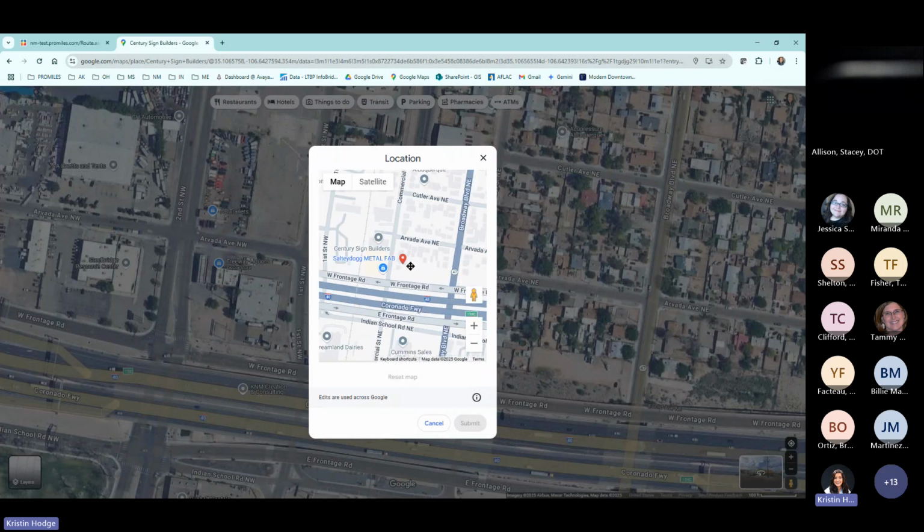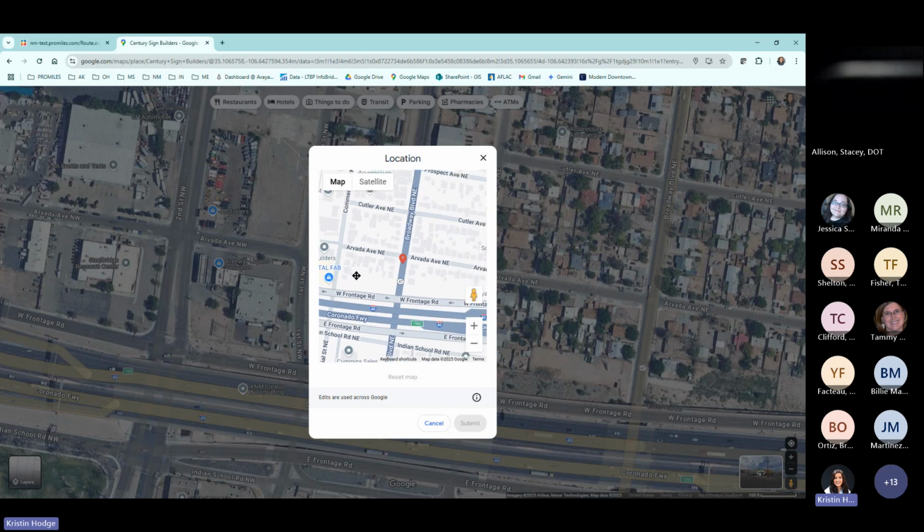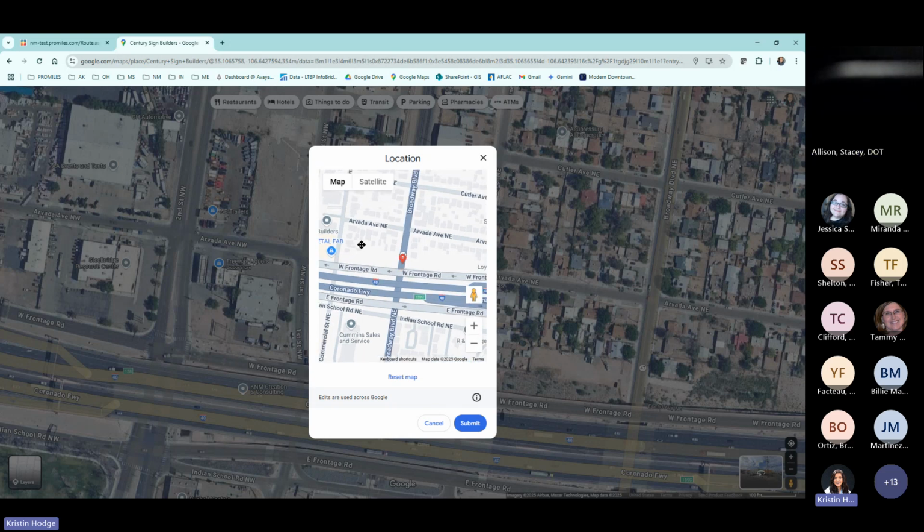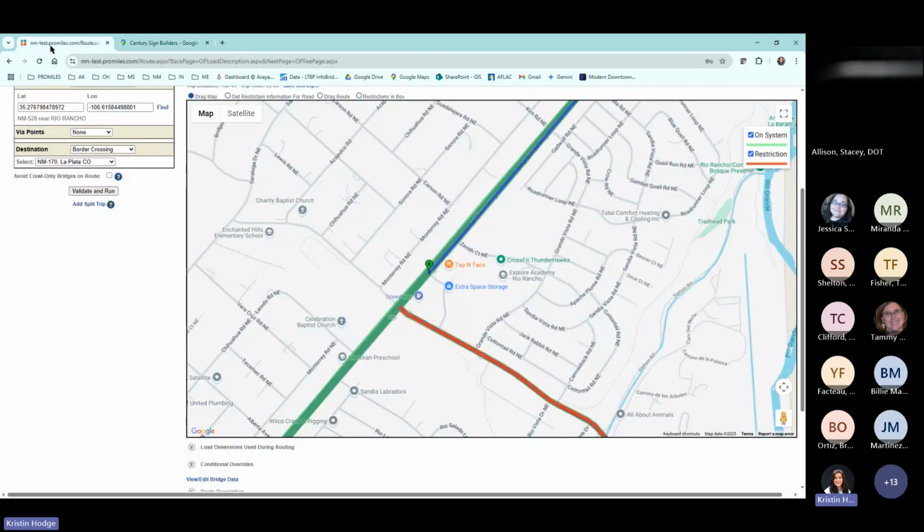They'll try to validate it on their end first, but you have the option to move something if you think the driveway for it needs to be closer to the road, and maybe it would be accepted at that point. But again, this is just a suggestion to Google. If not, there's always a way to work around that in our system just by using the lat long function. And that was kind of a lot. Does anybody have any questions about that right now?